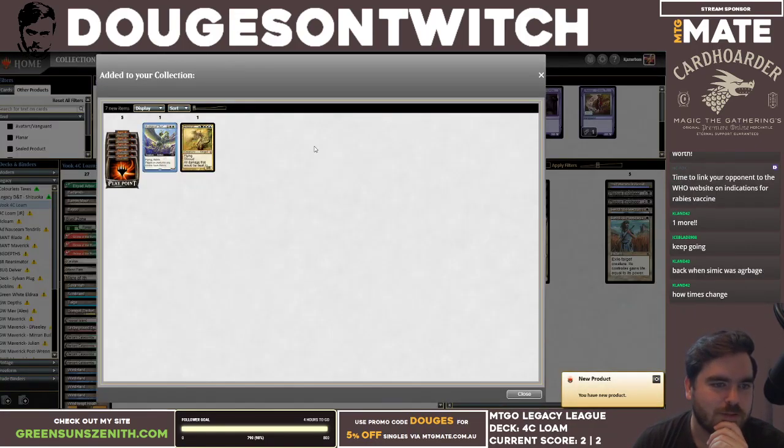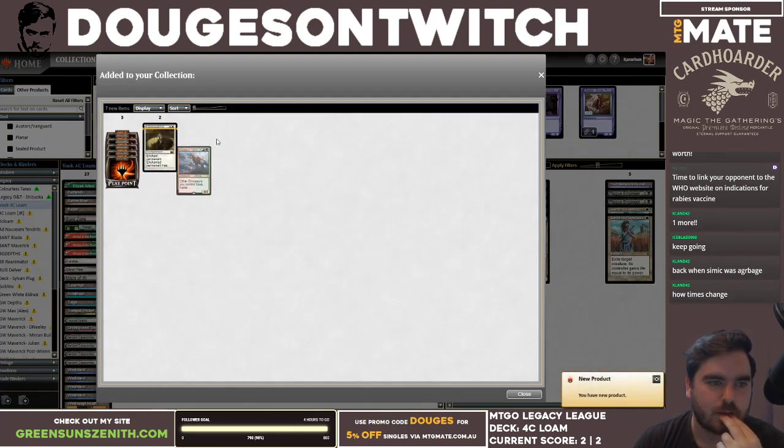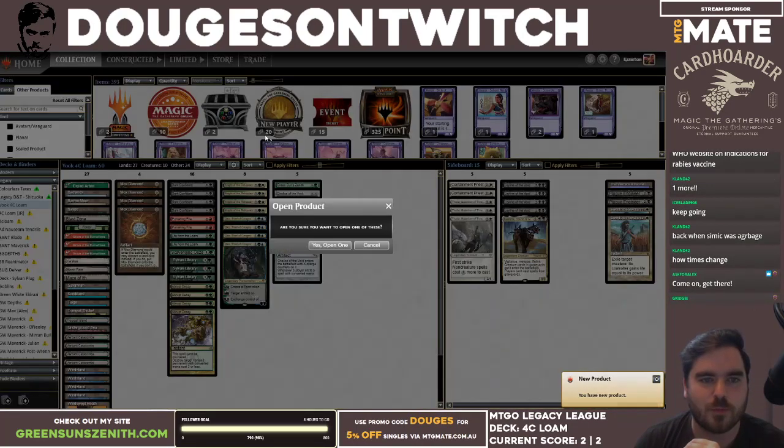Now we're talking. The Archon of Sun's Grace. Come on, get there. Alright, let's just open these last 4. What do we get? Indestructibility and Regisaur Alpha? Is that what you think of me, MTGO? Come on now. Here we go. Yeah, Raynagor and Goblin Chieftain. Okay. One more.